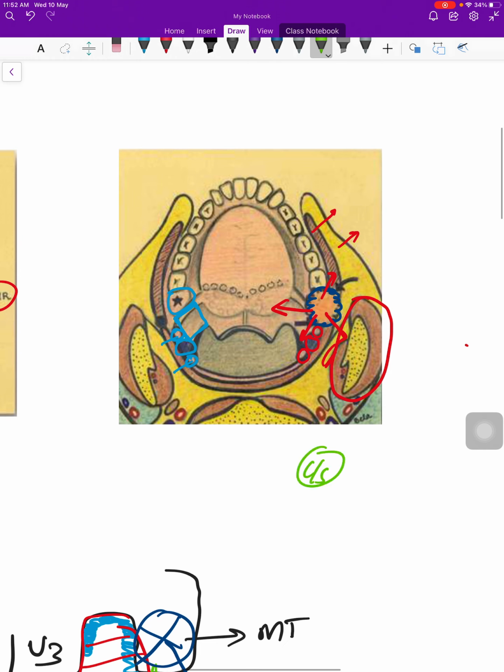The other clinical significance of this space is that it's a hidden space, so it is difficult to detect tumor in this region. By the time we detect it, it ends up being either T3 or T4. The second important clinical significance is this: if there's a lesion at this space, it presents with the classic sign of trismus, because of the involvement of the pterygomandibular raphe, which makes it difficult to open the mouth.